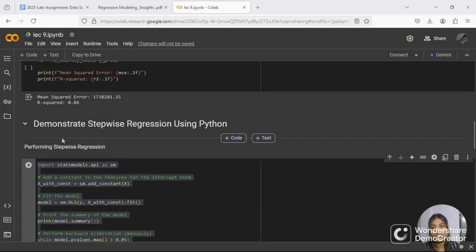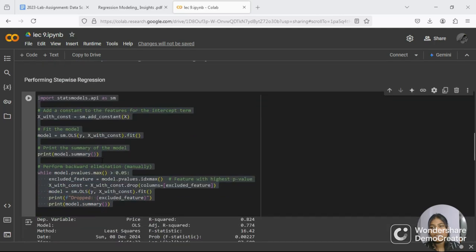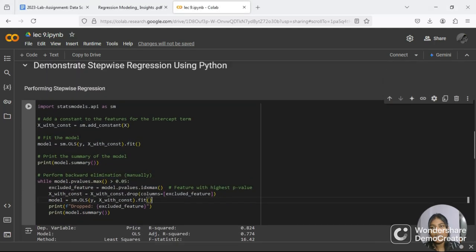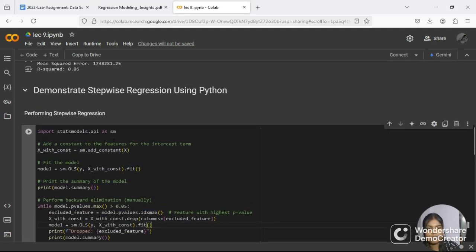Now let's move to the demonstration of stepwise regression. In this code, we are performing stepwise regression.